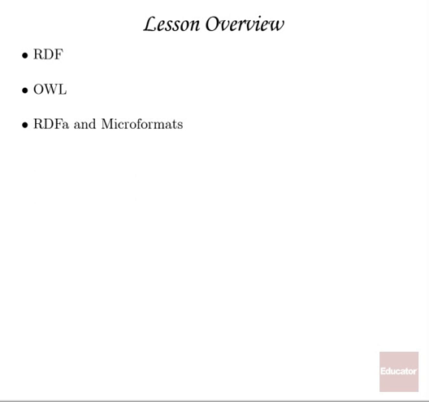So in this lesson, we'll be discussing some of the technologies that make up the semantic web, including RDF and OWL, as well as some additional technologies that are popular, known as RDFa and microformats. With its use of customized element names for which a software application can then be intelligently programmed, XML forms a basis for this semantic web.